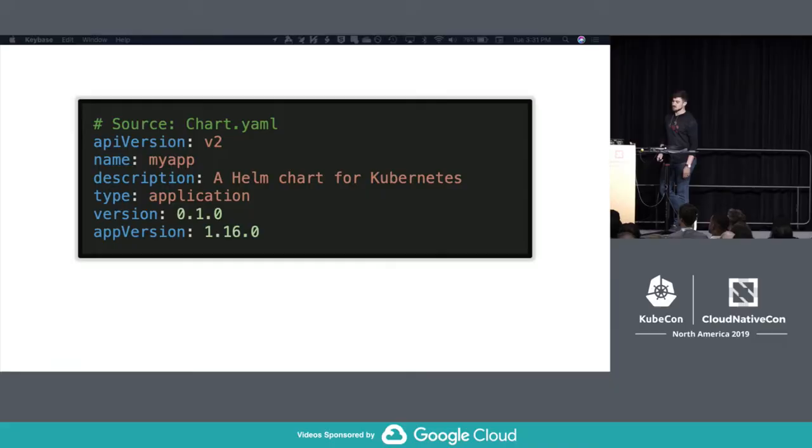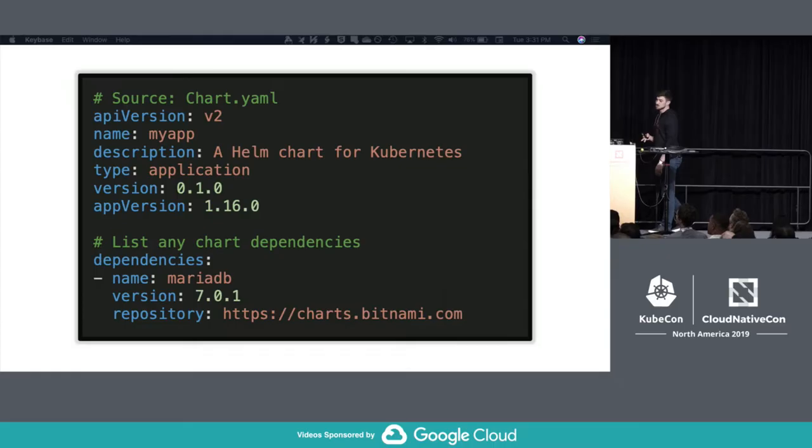So this is called Chart.yaml. This is where you're putting the metadata about the chart, what is the name of the chart, the version, a description for it, and other important information that lets Helm know what to do with your package. Additionally, you can, in this file, specify dependencies. So there might be some other chart that your package relies on. So here's an example, MariaDB. You might have your application that requires that there's a database running. You can actually specify in this file, give me these external dependencies, and it will deploy that as part of your installation.